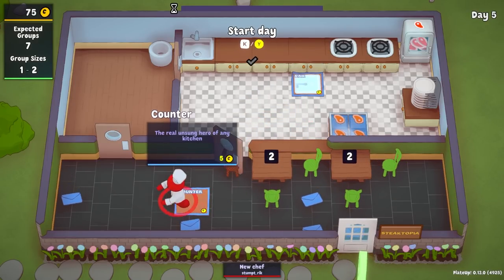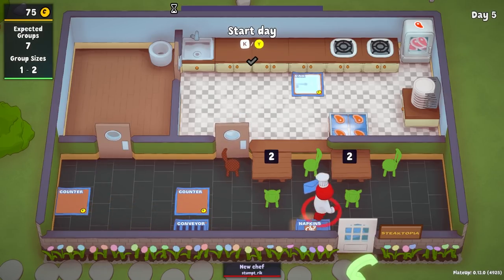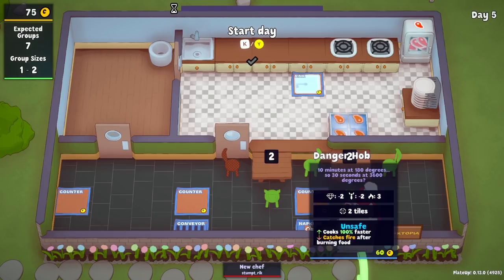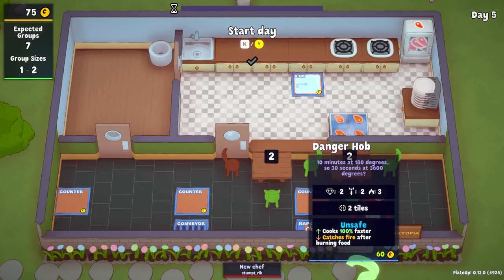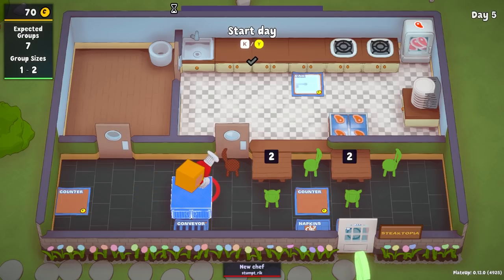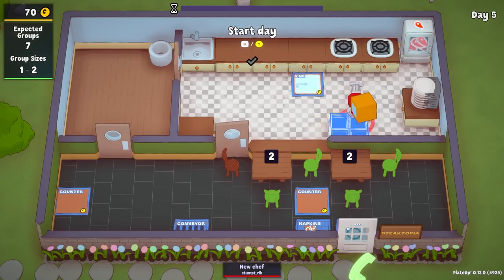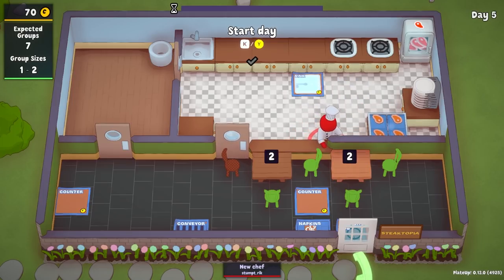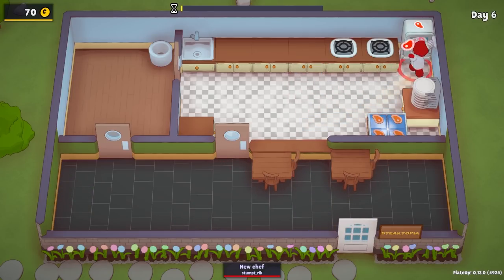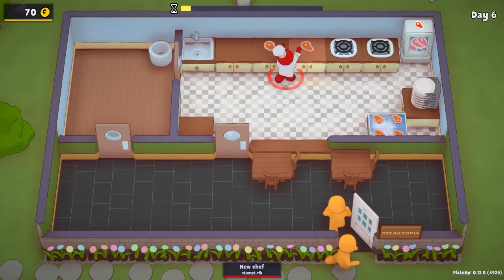Let's just see what we got available. There's a conveyor, counter, napkins, danger hob again. Actually, no, danger hob's okay, but with steak, I don't really need the danger hob. I did mention it'd be nice to get a counter. They only cost $5. I'll grab one additional counter. All right, I'll plop it right there. As far as these steaks go, I'm going to put them right there just so I don't accidentally grab the steaks when I'm trying to get something else. I think that'll work. Let's go. I'll keep these prep steaks there. Gives us a good head start for the day.